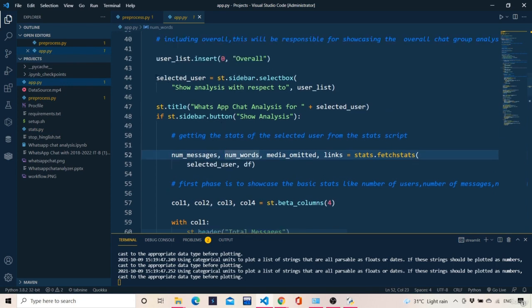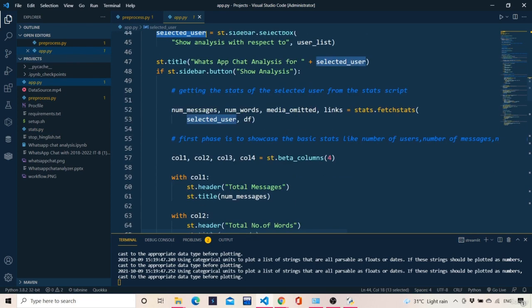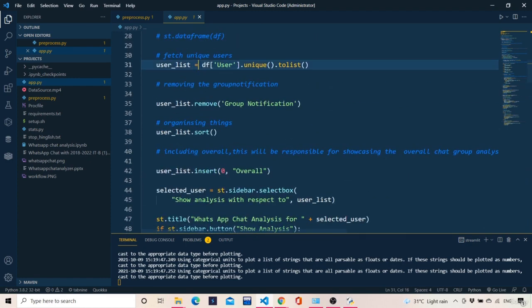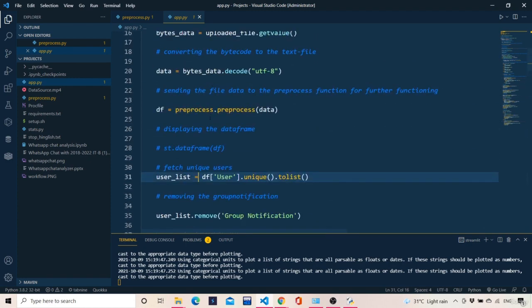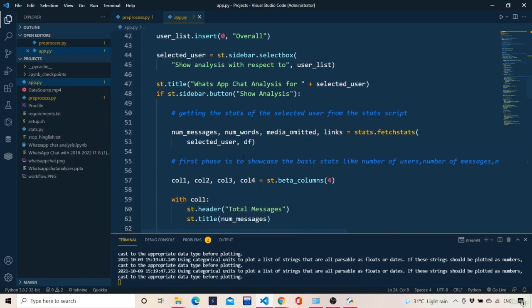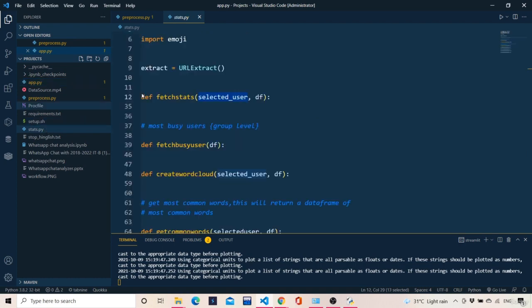For example, Jagus was selected, so the selected user I am passing, and the data frame I am passing. So from where did I get the data frame? In the previous video we discussed this preprocess function. It returned the data frame, right? So selected user and the data frame, both I am passing into the stats.py fetch stats function.